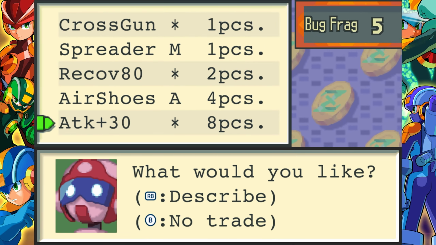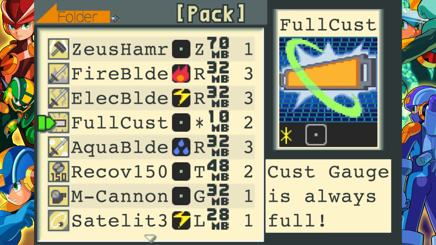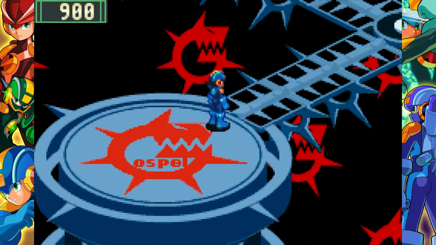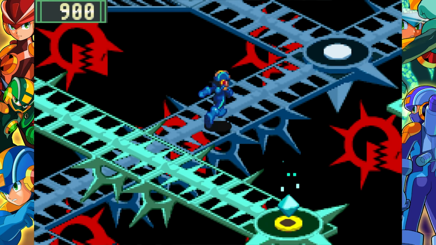So just one more inventory check of some of the things I picked up from the shops here. The Zeus Hammer, 1 Zeus Hammer, 3 Fire Blade Rs, 3 Elec Blade Rs. I picked up the rest of the Fullcusts, so I have 3 total, and 3 Aqua Blade Rs. One last thing I want to do here is jack into this server comp, because there's one more thing that I actually would like to pick up before I initiate this. And that will be the blue mystery data here, which is the Air Grab Asterisk or Air Grab Star.